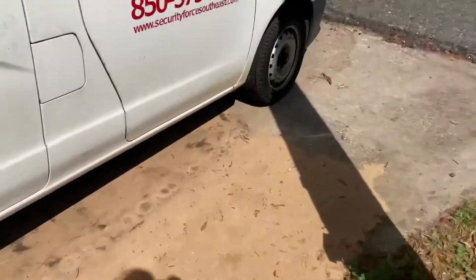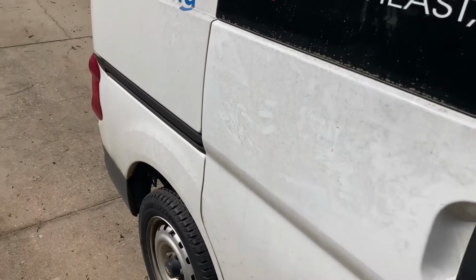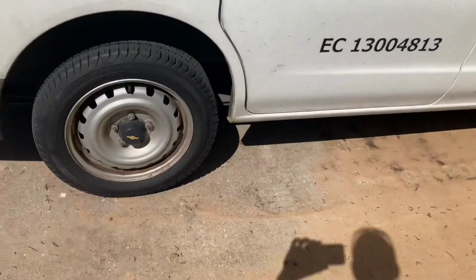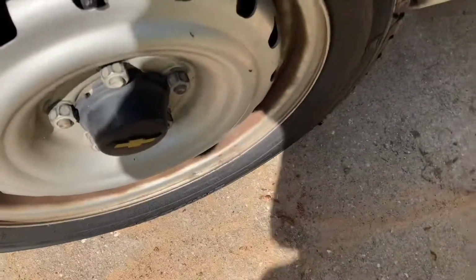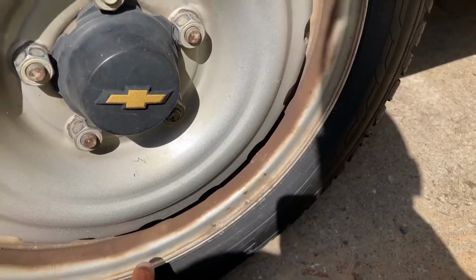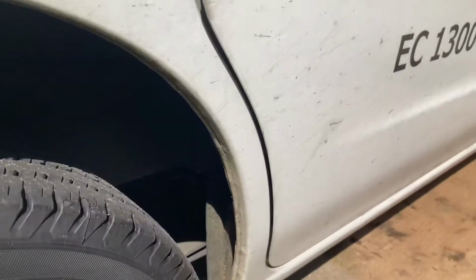All right, so let me go ahead and show you this work van. It needs a wash too. Y'all can see that. I know the sun's not doing it any justice, but see how dirty all the wheels are and stuff like that. You can see how much dirt's been on there. I hardly ever wash this thing. It probably hasn't been washed in like a year.